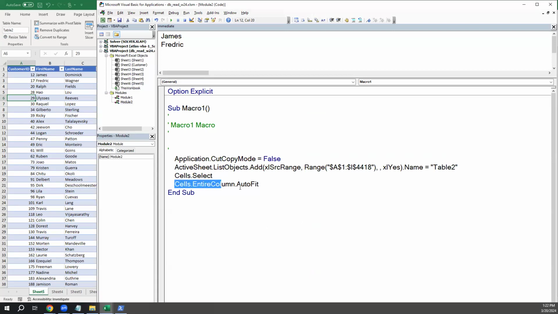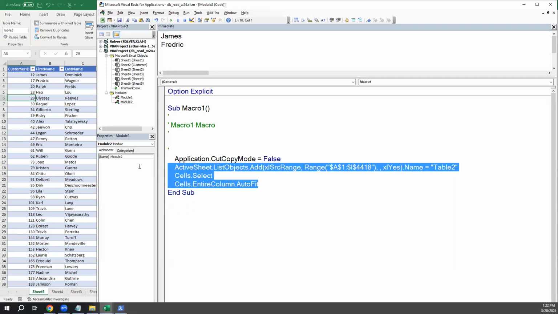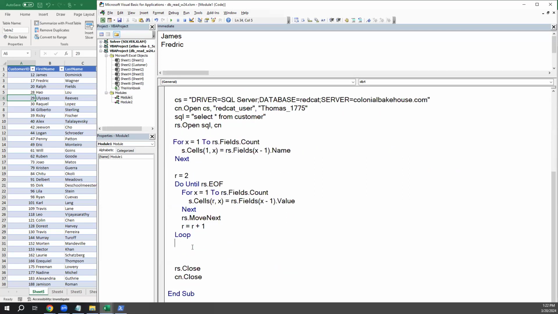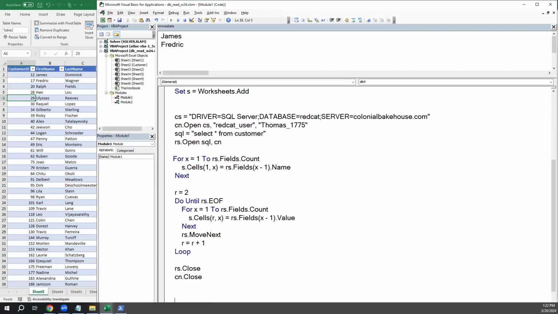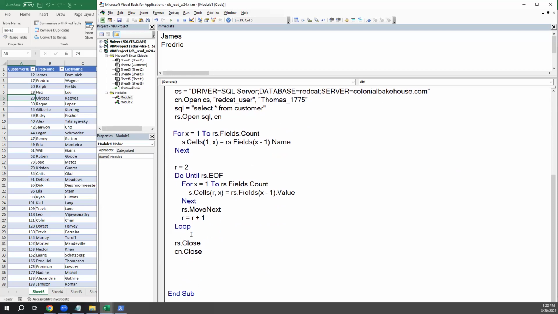And then here is the AutoFit. All the cells select, and then all the cells auto fit. So I'm going to go ahead and bring these 3 lines over and bring them into my Module1 code. After I brought the data in, and just to emphasize that these can be done after I've closed the connection, by the time I've printed the data out, I don't need the connection anymore. So I'll put these things after the connection.